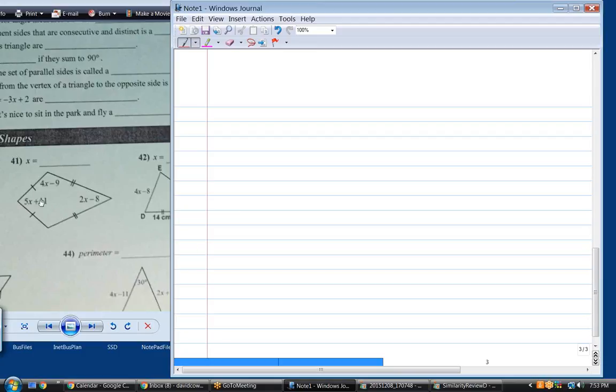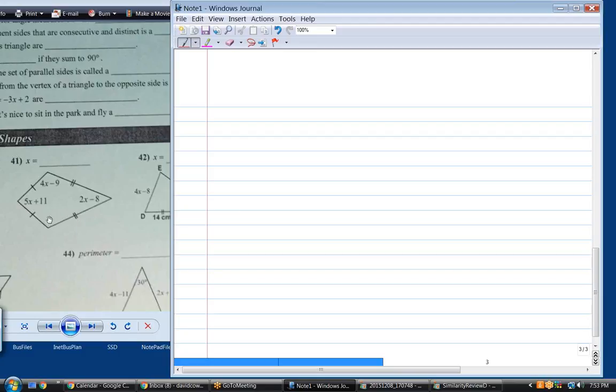And the other thing about a kite, what's true about the angles? In other words, first of all, let's look at what they're asking about here. Are they asking about angles or are they asking about lengths of sides? Angles. Correct. And normally they'll put degrees when they're talking about angles. And sometimes it's hard to tell. If it's a small figure and they don't have much room to type in, you won't be able to know whether they're talking about sides or angles, and so they'll put degrees with the angles, but they didn't do it here. But this clearly is the angle, which means they're talking about angle there and there.